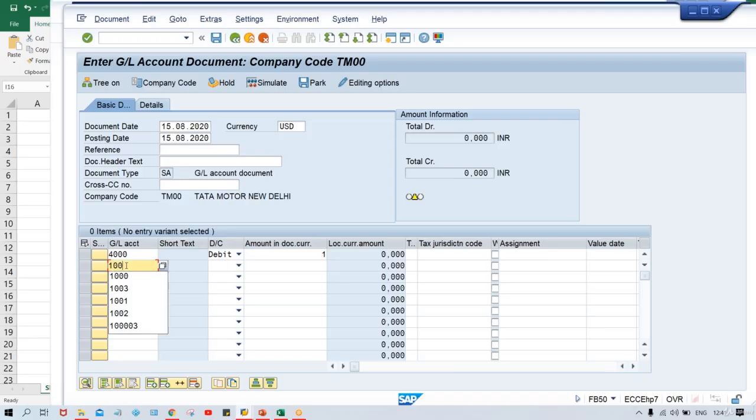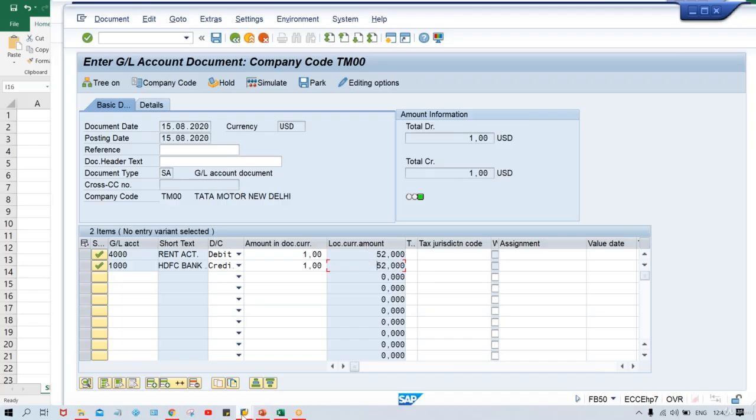So here give your bank account credit, let's suppose 1 USD itself, and look at the local amount here. Right now it is showing 0, right? The moment you press enter, the system should show 52 INR here. Press enter, look at here, so it automatically got converted into your local currency.